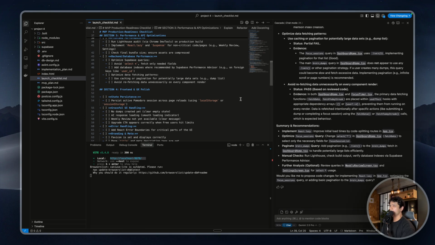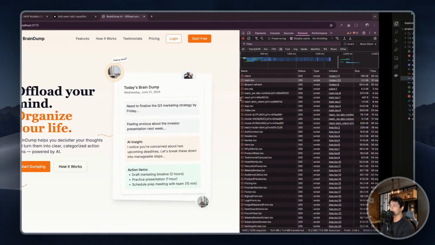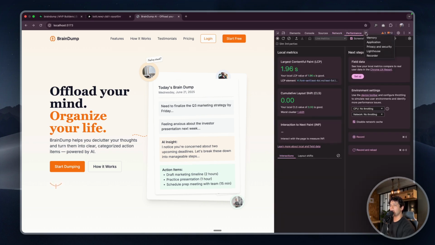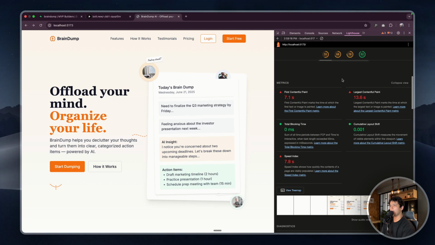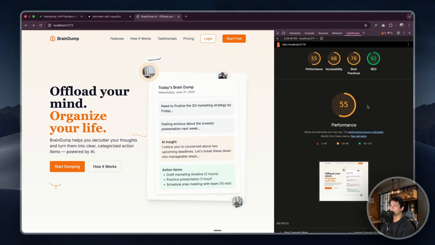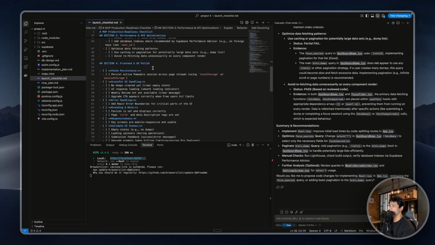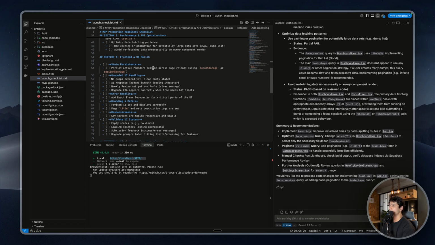This section is also pretty much done. Just ensure that you put good amount of time into this section, and then by the end of the section your performance should be really high, and then do another Lighthouse audit and ensure that your metrics are much better as compared to before, and then you will be good to go to the next section. The next section is the front end and the UX polish.